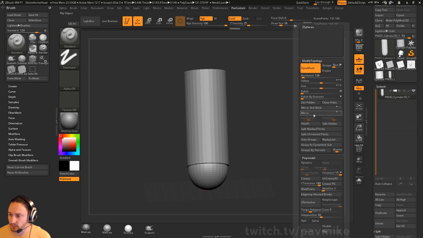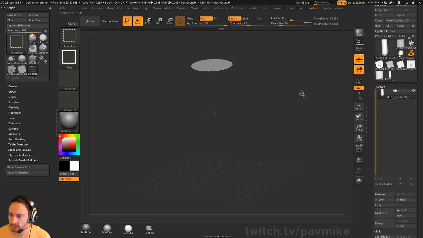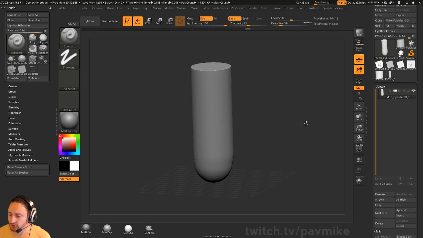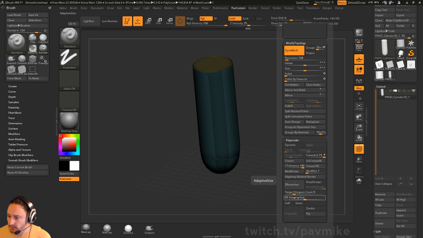Let's go ahead and take this one first though, and we'll do a polish by features open circle. And we'll just smooth that out a little bit. So now that I have this, let's go ahead and polish by features a little bit more. There we go. So now that we have that full shape, now we can go in here to ZRemesher, and we can say target polygon count of 5, drop that down, keep groups, smooth groups down to 0. And this will give us new geometry. It'll be all welded together, those two shapes.